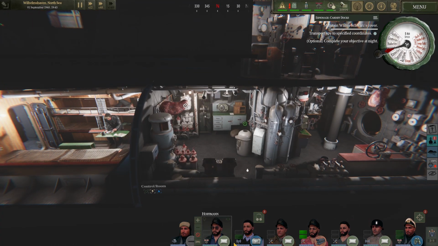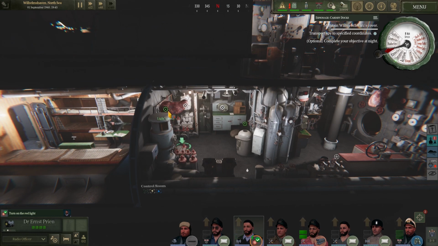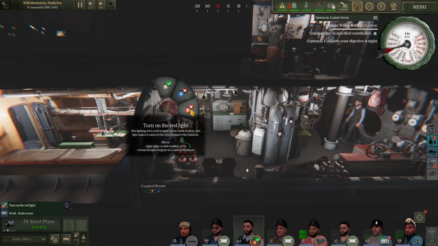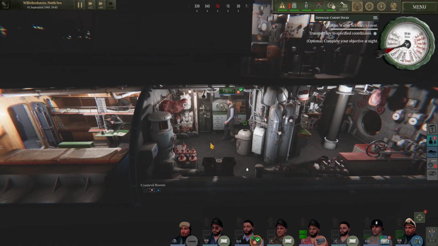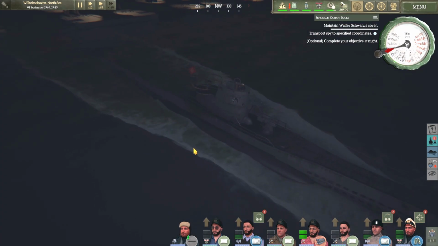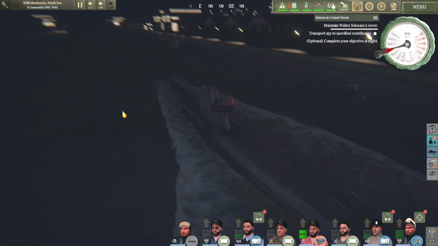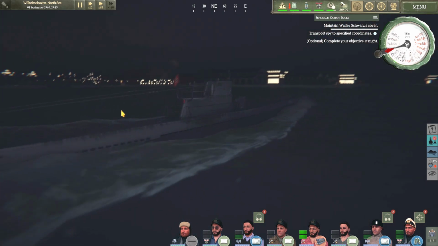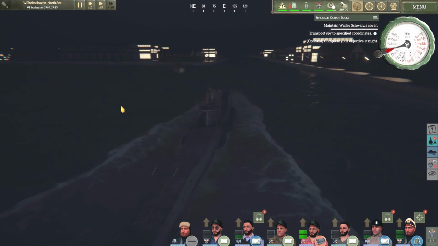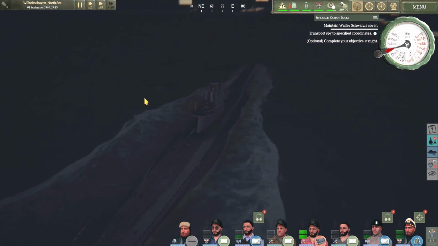One thing I do want to do is change the lights to a red light. This gives you a little bit better visibility in the dark. Hopefully it's not too dark on your screens. I may have to turn up the brightness post recording just so you can see. It's alright for me, but I'm guessing it's probably quite dark for you guys.